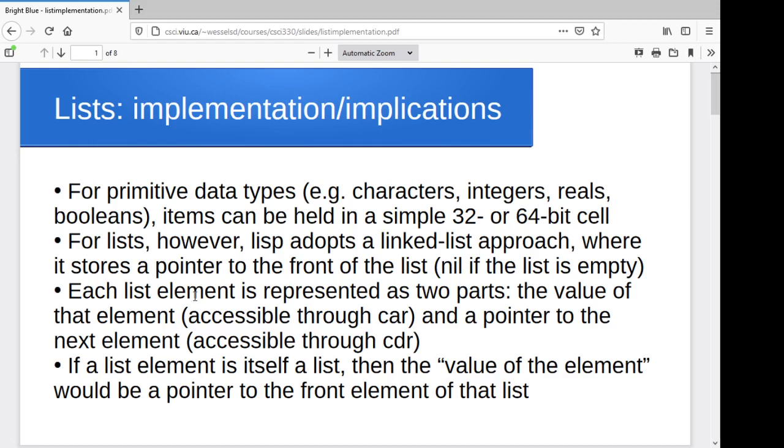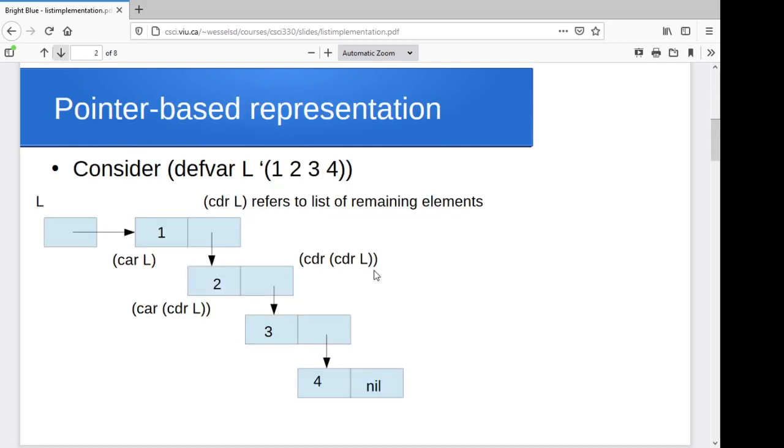So if you think about our car and cdr, where it's grabbing you the front element or it's grabbing you the rest of the list, what it's really doing is either grabbing that first piece, that's the value, or the second piece that's a reference or pointer to the rest of the list. So if the element is actually a list itself, then the value of the element, if you like, is a pointer to the front element of that list. So let's try that with a couple of pictures here.